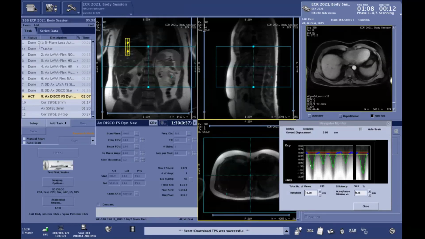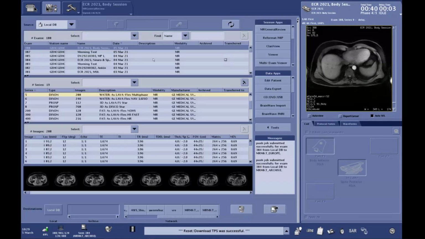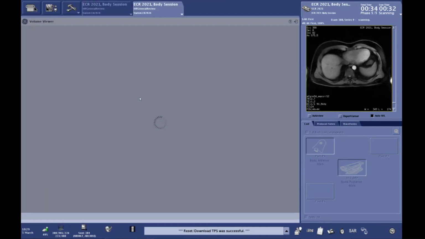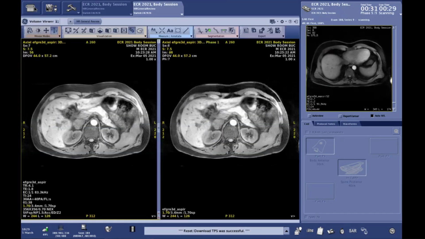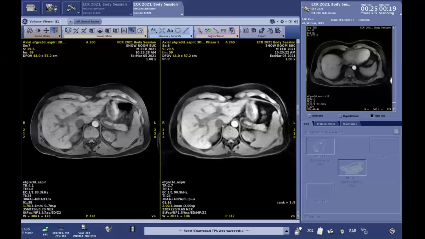Here again, it allows me to come back to the navigator. You can see here our system is tracking the breathing of the patient, and all the blue points are the ones we are acquiring, and the other ones are not used for the acquisition. And here you can see it's my dynamic acquisition. I'm really performing it like I'm on site. With the use of what we also call Dynaplan, you can tailor the number of phases and the time between phases, to perform a completely automatic acquisition of the dynamic followed by the late and equilibrium phases for liver acquisition.